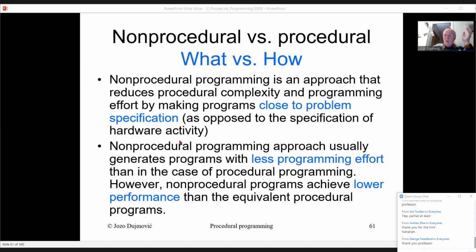So in non-procedural programming, you have less programming effort. We work less, but you get lower performance, because if you don't have a detailed specification of what has to be done, then somebody else has to do that automatically, and this generates lower performance than in the case of procedural programming.